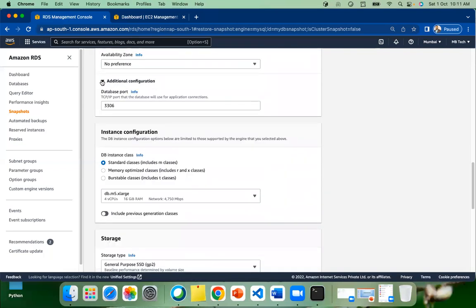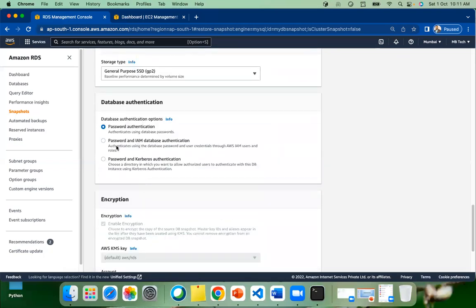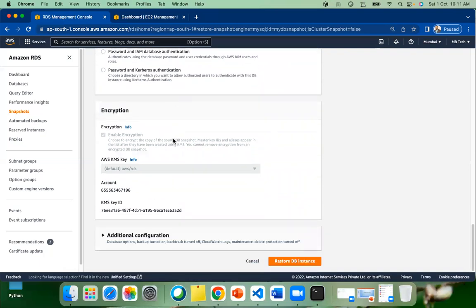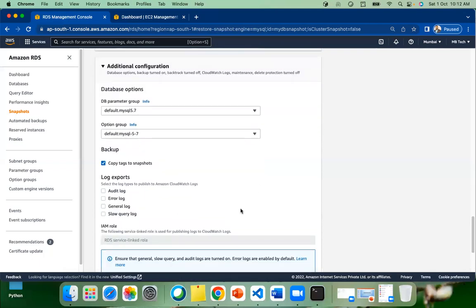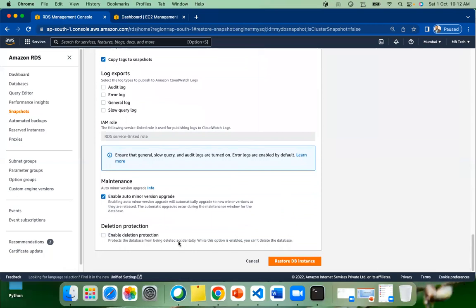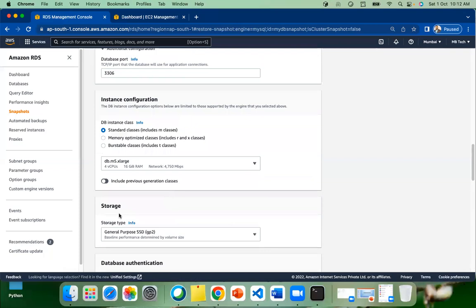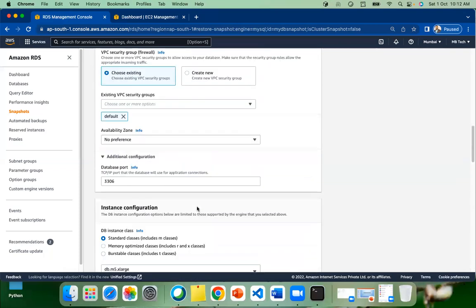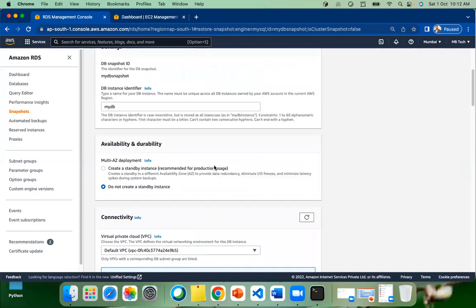In additional configurations you can see the DB instance class, storage type, and password authentication, that's okay. And in additional configurations, we have to turn on the backup to see the read replica. So let's go ahead and turn on the backup. Maintenance, deletion protection and all. So where are the backup settings? I left it somewhere. Public access, subnet, connectivity, do not create standby.